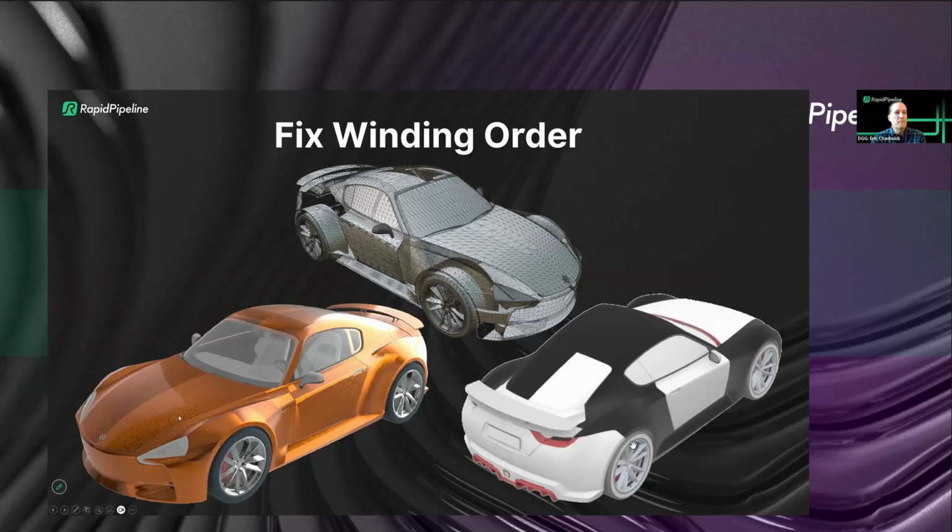You can remove that based on a per triangle basis and remove every triangle that's not seen, or you can remove it on a whole part basis. And generally, as a 3D artist, I don't want to keep extra little triangles floating around, even if through a gap in the hood, I can see individual triangles of the engine. I'd rather just strip out the whole engine and not have it there. So that's the default, is that it'll pull out those parts that are whole, all the connected triangles, rather than doing it on a per triangle basis. But you can get in there and you can choose that as an option if that's something that you want to do.